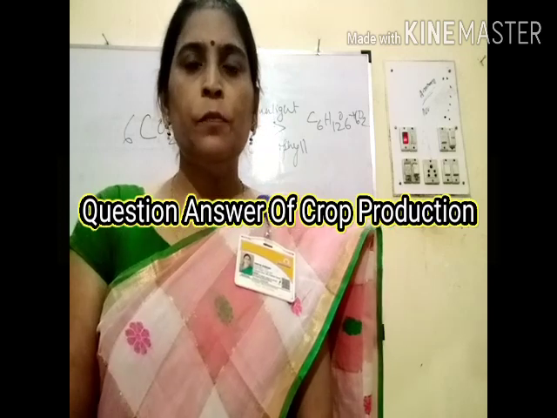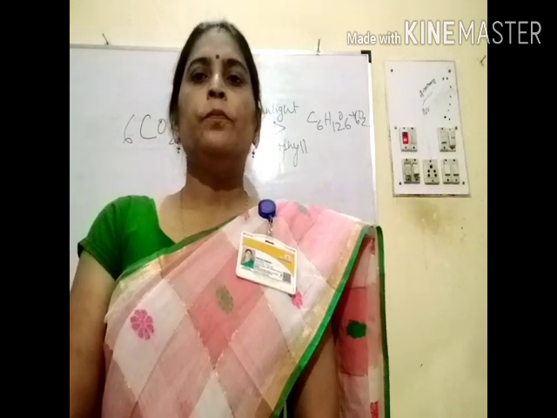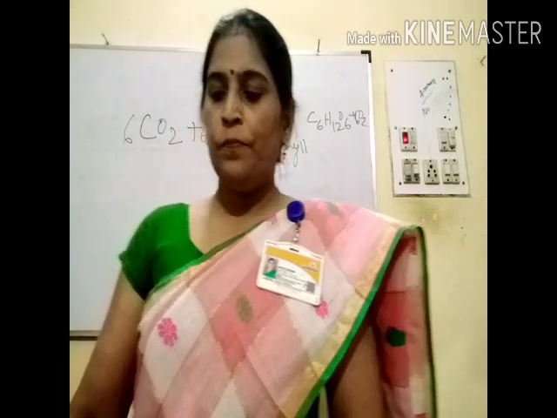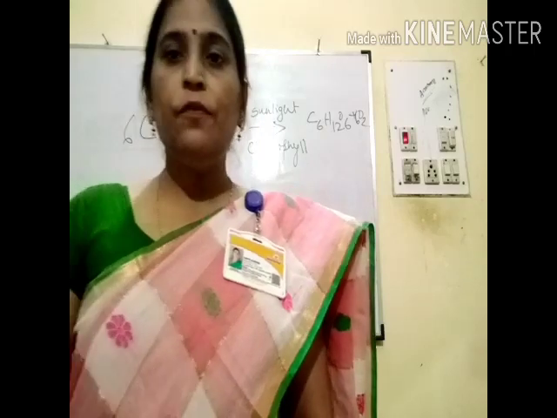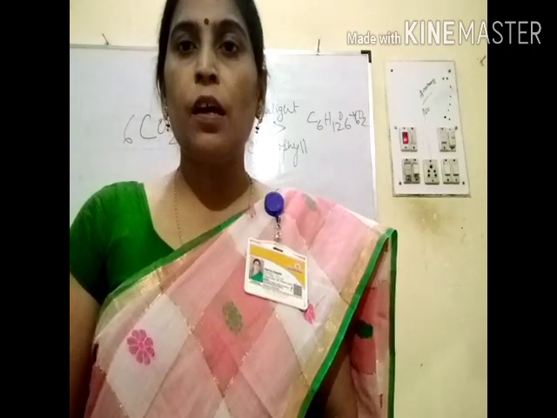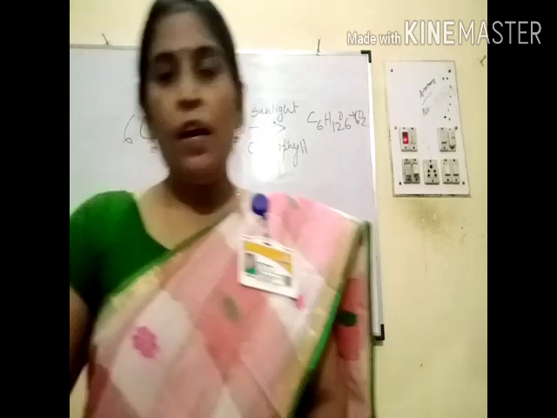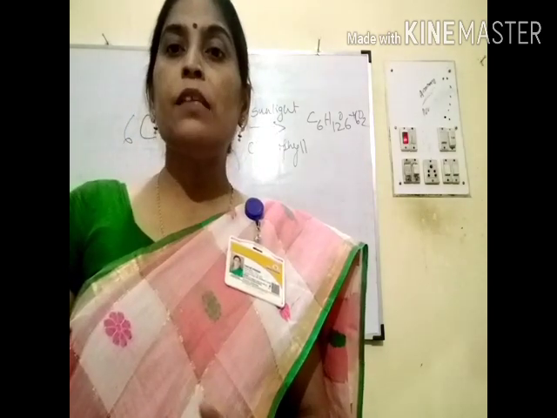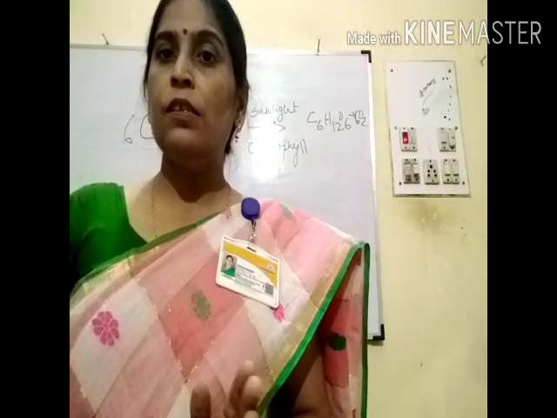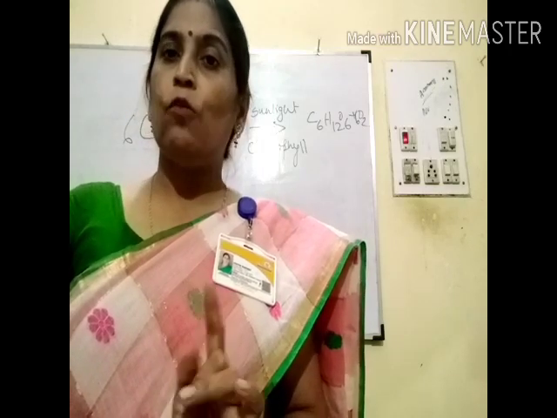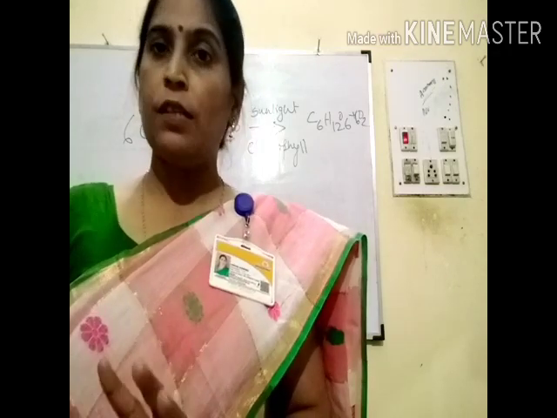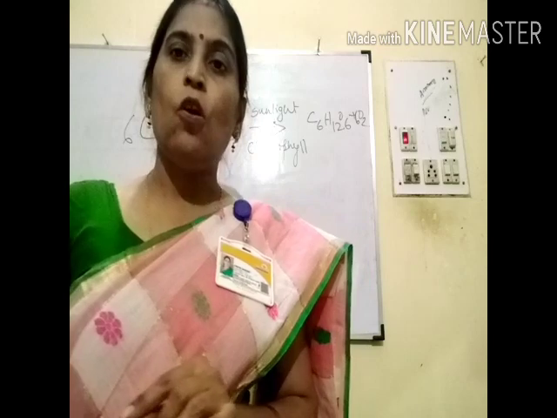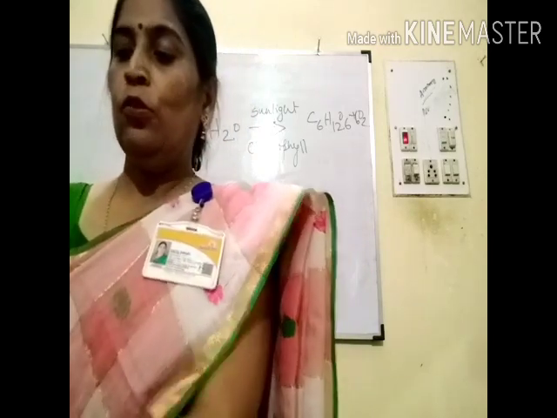I have taught you the first chapter, that is crop production. Now in this video we will discuss the question answers of this chapter, class 8. Now we have different categories, and the number of questions has increased. We have multiple choice questions, very short questions, short type 1 and short type 2. Previously in class 7 we had only one short question answer type. Then long question answers. So let's start.